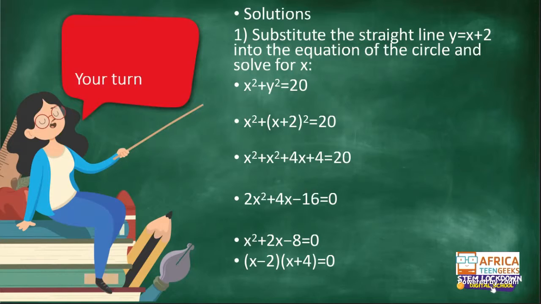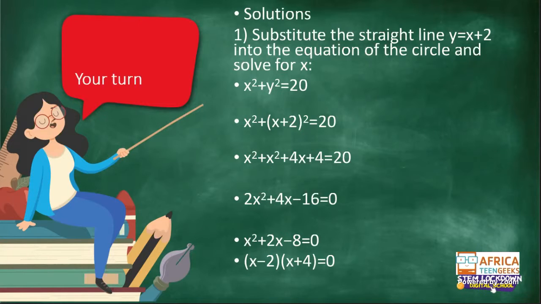All right, so you're going to see you have to substitute. Remember, you are given the line y equal to x plus 2, and also the equation of that circle, which is x squared plus y squared equal to 20. You are looking for the coordinates of the 2 points P and Q, knowing the line y equal to x plus 2. That line will cut the circle at 2 points, P and Q, which are the ones you are looking for.